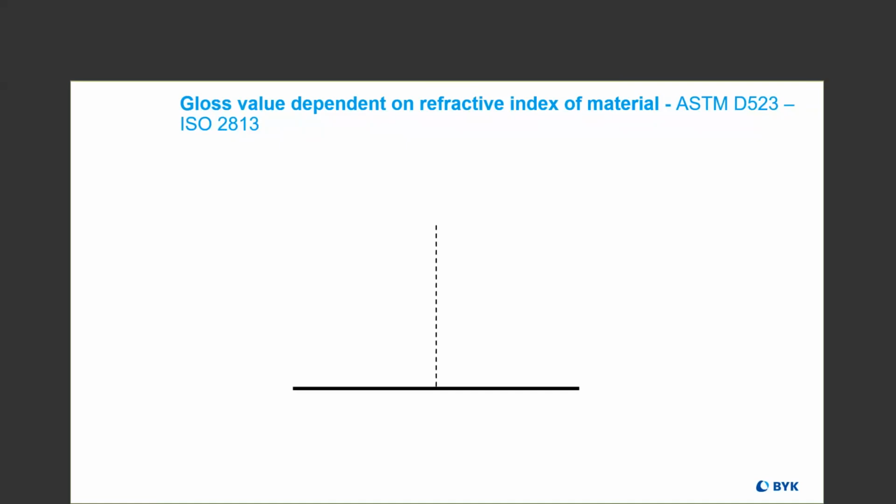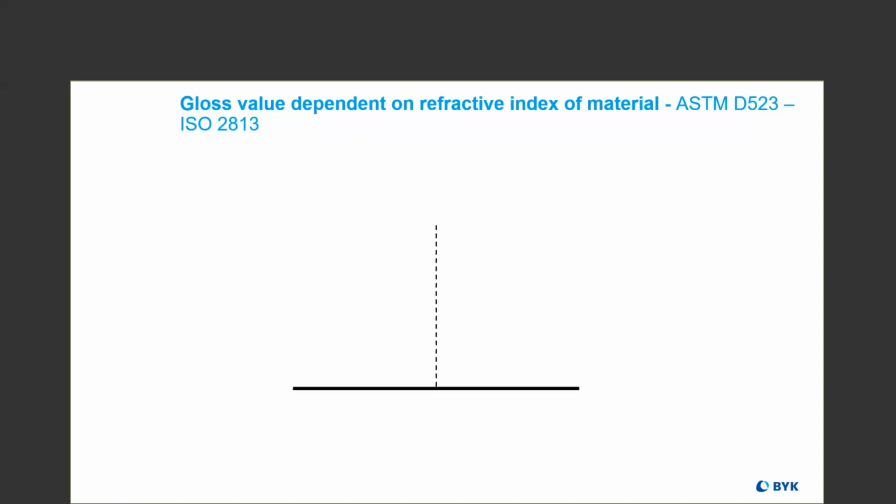Okay, thank you. Another question here from Diana. Does this mean there's no way to get a high value at high angle and a low gloss value at a low angle? A high value at a high angle. Yeah. Diana, let me unmute you here. Would you mind clarifying a little bit?